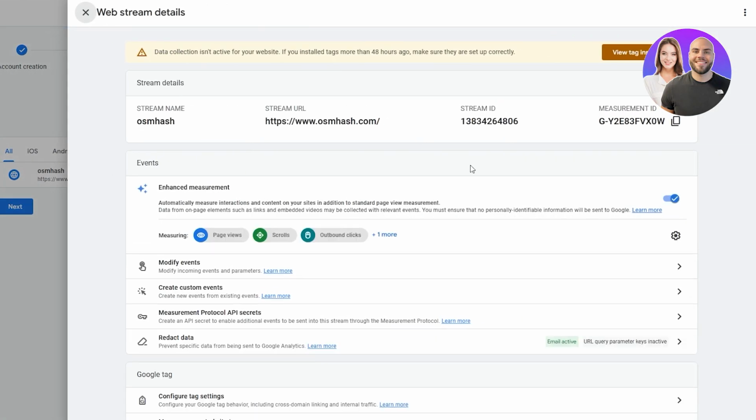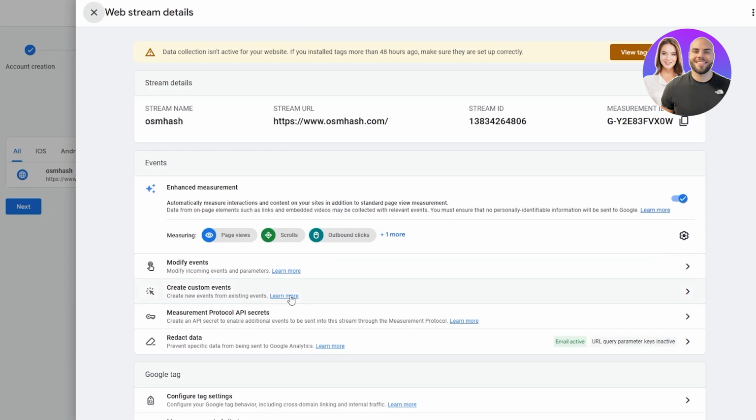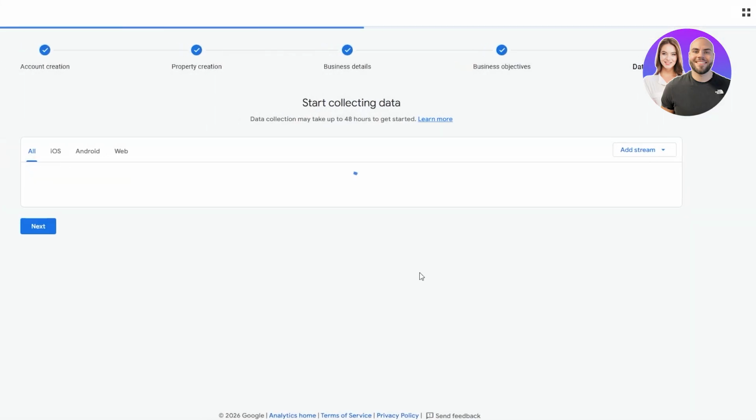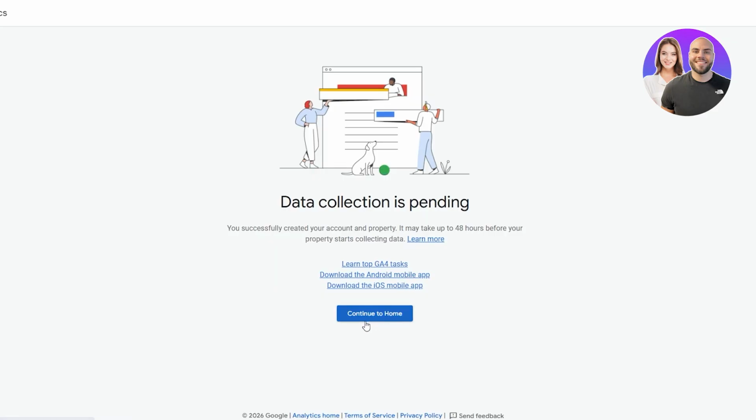So it's now working. So next, this is the measurement ID as well. So is this the, no, that's the ads account conversion ID. For that, I don't think that's available over here, or is it? I'm not sure. Stream ID is that, stream name is there, see website and everything. So we should be good to go. Now it's basically going to detect data for the last 48 hours. So basically, who came to the website? Where did they come from? Where did they click? Which pages did they mostly visit? So all those data are going to be available over here, right? Then we just simply click on next.